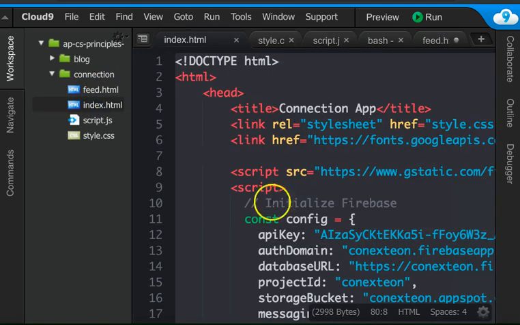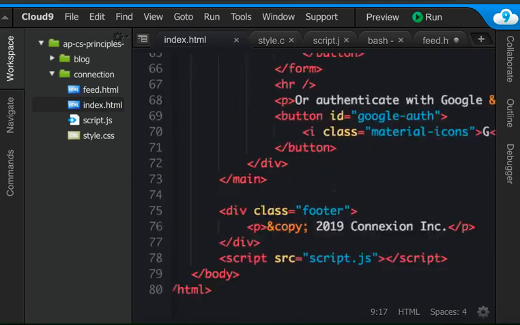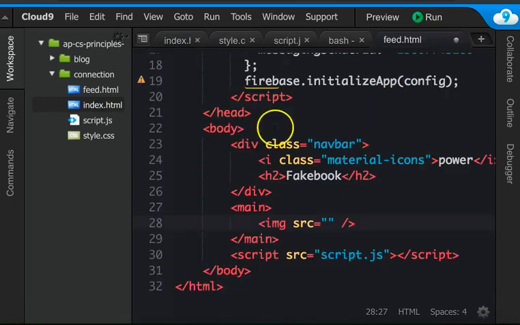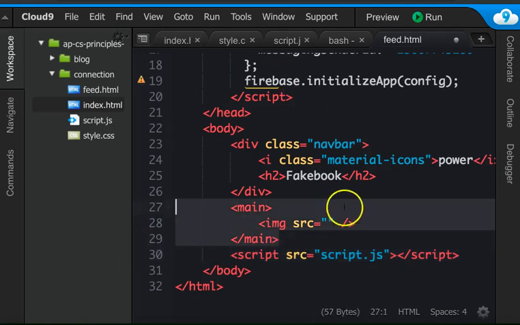I copied everything from the index.html into the feed.html. And then I deleted everything inside the body except for the navbar and this script at the bottom. After I did that, I put another main section in there, and inside there I put an image with a source equal to nothing.